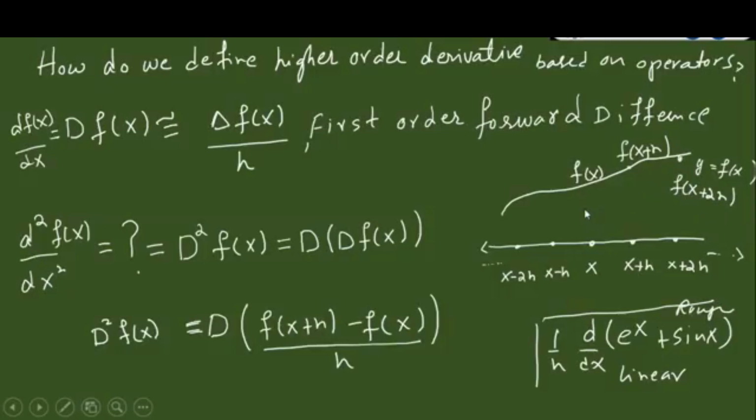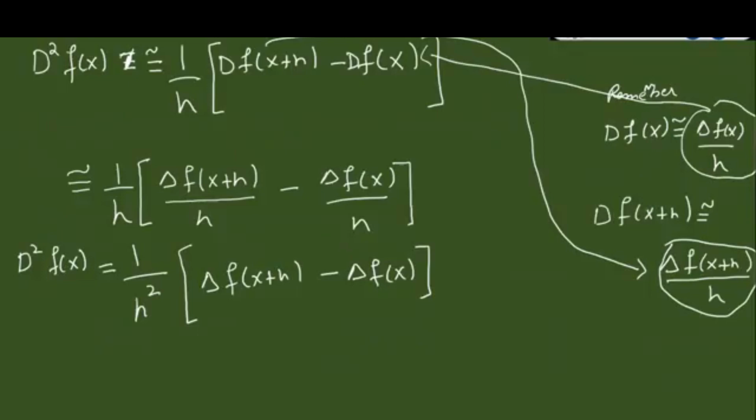So the definition is still the same. You have to look for the immediate forward value, but you have to subtract it as well. In order to subtract, you have to look carefully. So let me use this information on the next slide. If I want to compute the forward difference at this point x plus h, I have to look towards this forward, and the value which lies at this forward is f of x plus 2h.